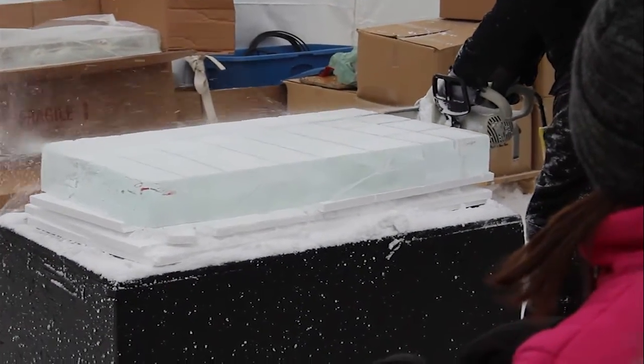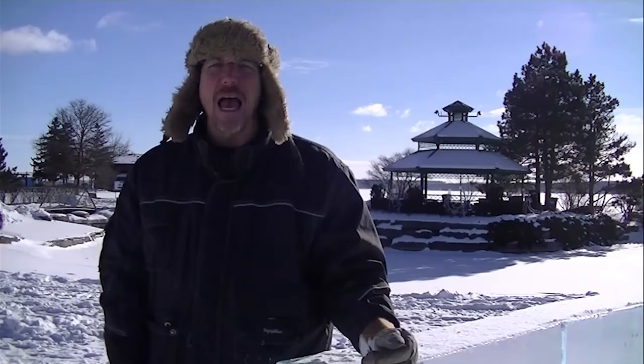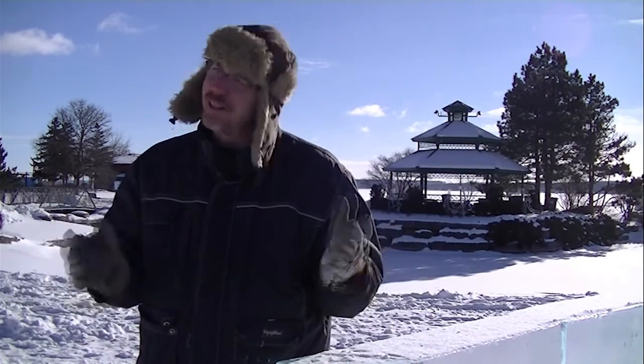That's where we freeze a toy inside of it, right? We get out the chainsaws, we cut the ice up and hand it out to the kids. And for those with a sweet tooth, we do the maple taffy and whatnot. We have a lot of fun with it and it keeps us coming back — especially the smiles you see on the kids' faces.